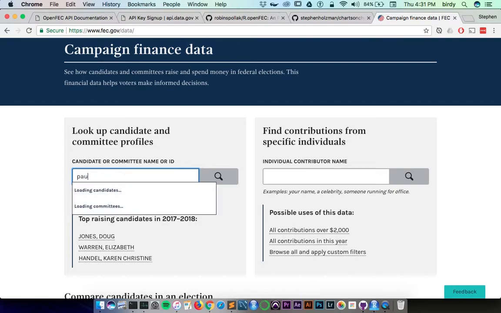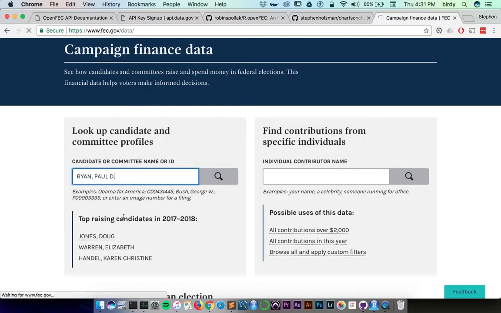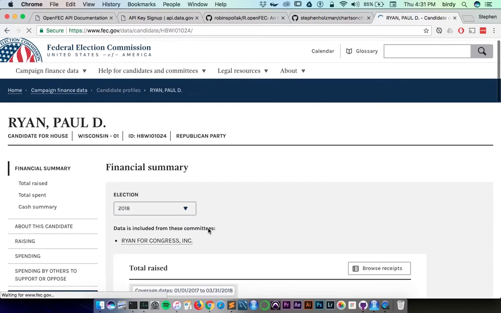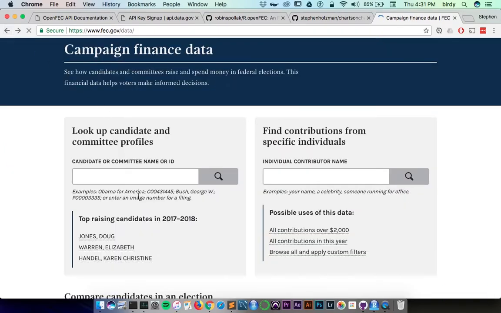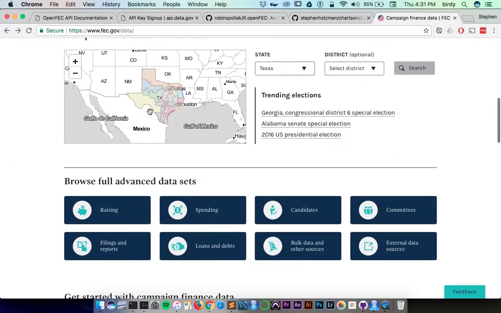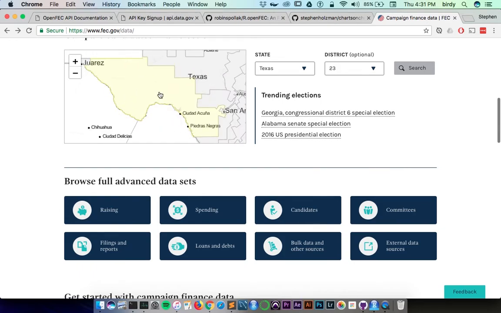So if we want to check out Paul Ryan while he's still in town doing his thing, we have to click through, wait for the response. We can get that. Maybe we can go in and look at an individual election. But there's a lot of clicking, and if you want to look at a lot of things, you need to do it programmatically. So that's the justification for why you might be interested in doing this.